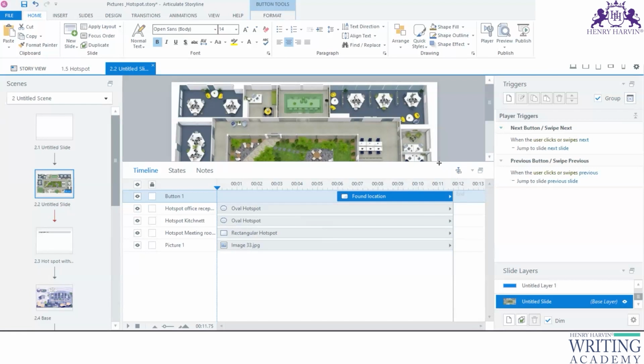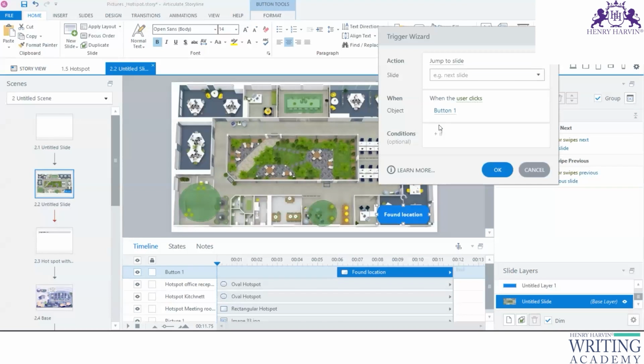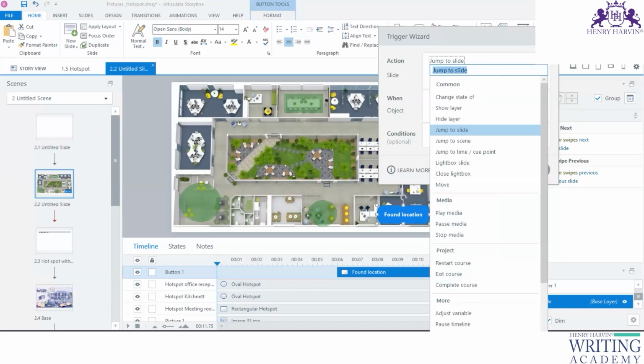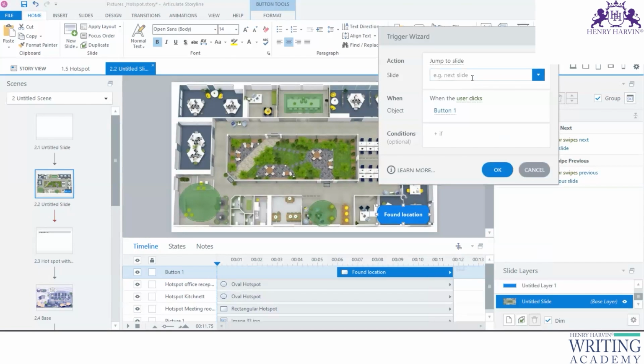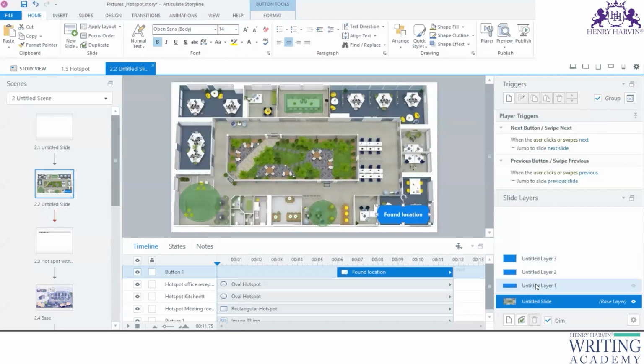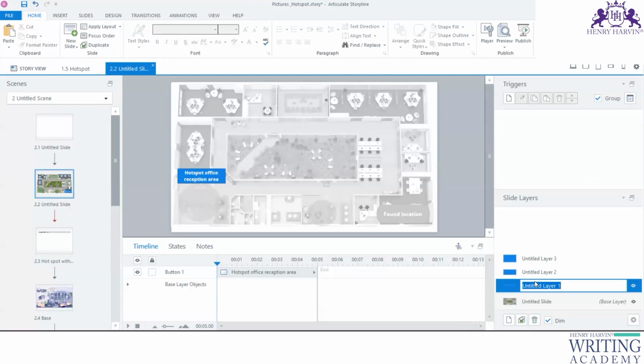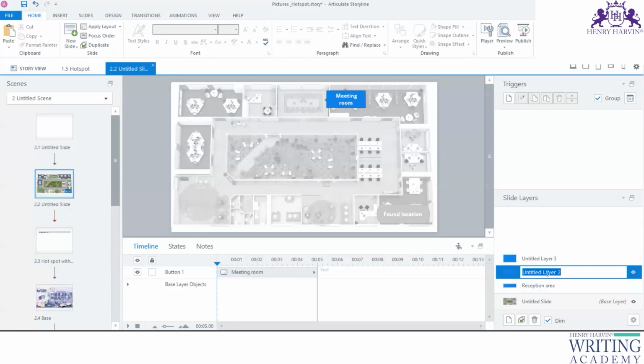Now we go ahead and set some triggers. So what trigger, guys? What do you think? Apply some logic. Don't forget we should name the objects first. I think that will be very easy. It's the reception area, so it'll be easy for us when we are setting the trigger.